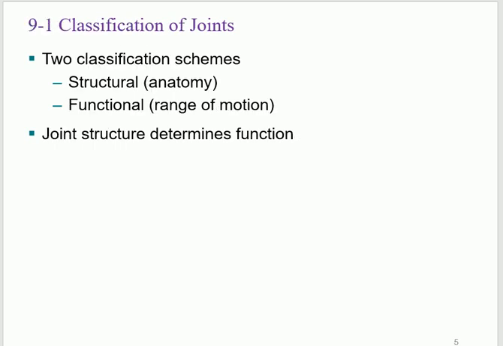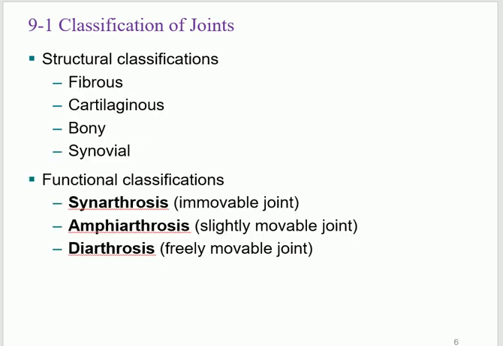And we are going to divide the joints in two different ways. The structure, what are the different parts, and the function. And the function, most importantly, range of movement. You guys know that I can move this all the way in different ways, and I can move this just like this. One plane only, right? And I can move this two. One, two. This is only one. This is three. I can move it in all directions, right? So these are the different things, functions and structure, but we will start with the structure.